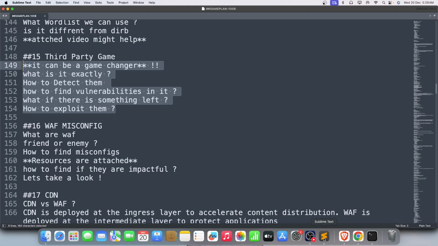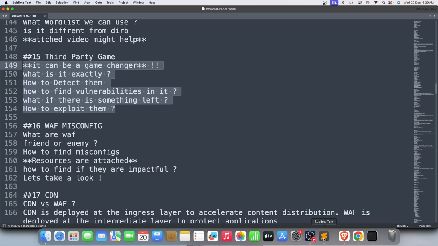When it comes to third party, you can have multiple things. So when I'm talking about third party, sometimes it might be the API key, sometimes it might be token leaks. Suppose there is an OAuth token leaked by a third party, that's cool. Forgot password token leaked by a third party, that's cool. Third party plugins are there, that's cool. You can always pen test them.